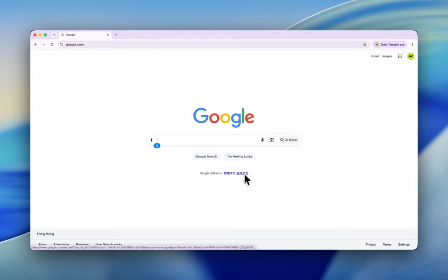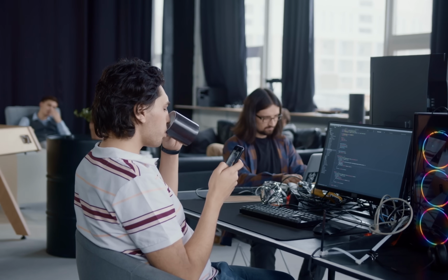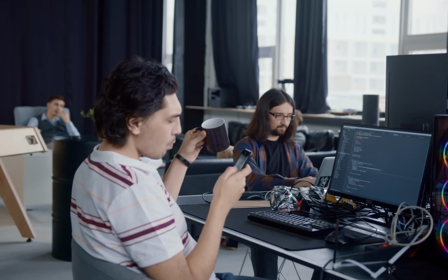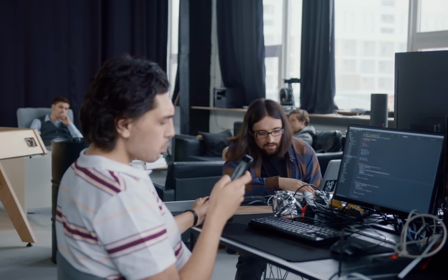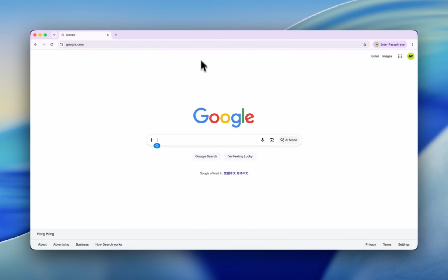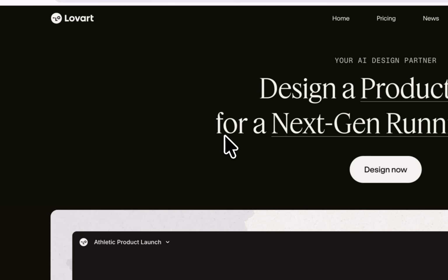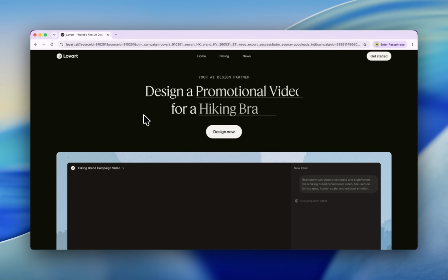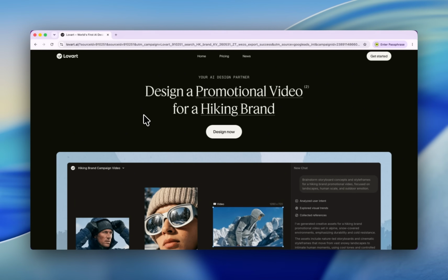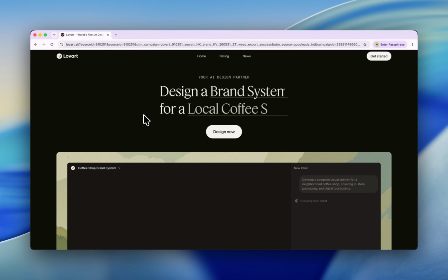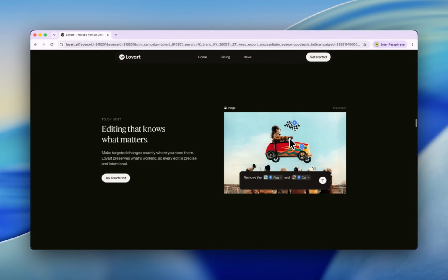Okay, let's go. In order to make our game assets, we need a powerful AI tool that can help us generate images, logos, and game assets. It came to my mind immediately, a name I've heard thousands of times: Lovart. Lovart is a leading AI tool that can help us generate all kinds of designs. It is quite famous among designers, and I want to test if Lovart can help us generate the assets that we require for a game.